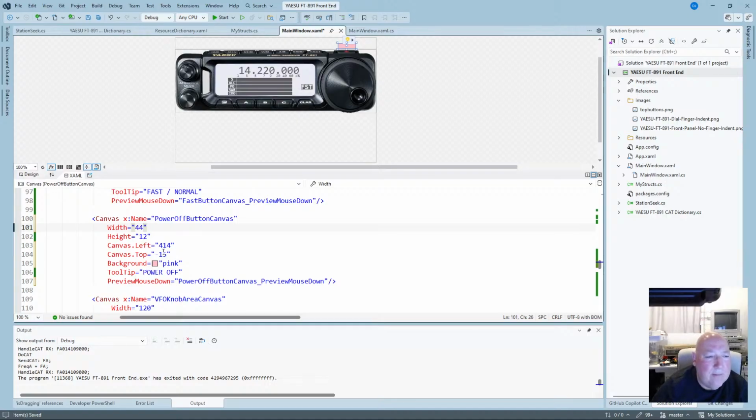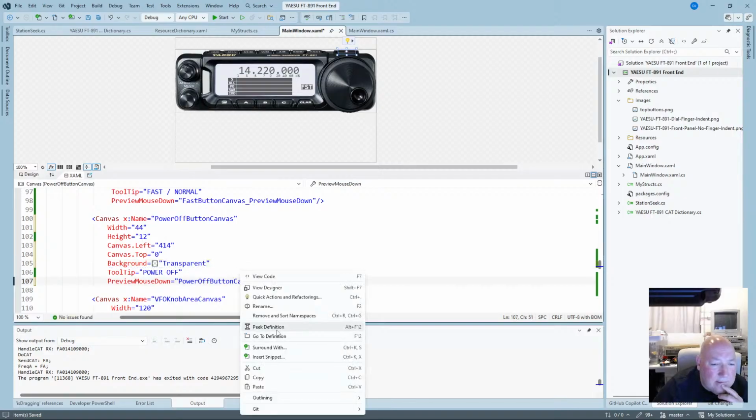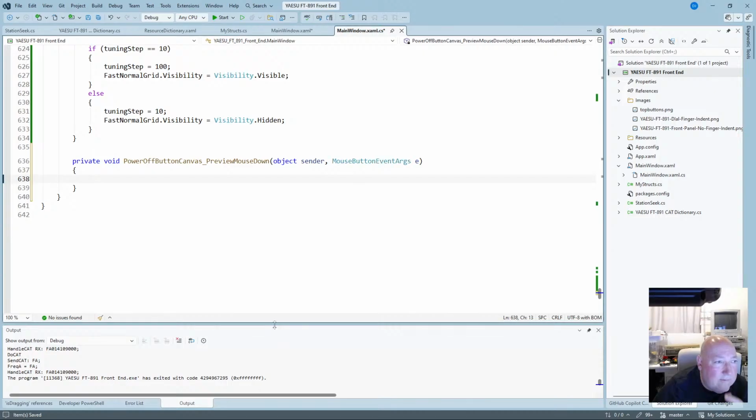Right, so bring it back down to 0. That'll do, and transparent. Okay, and go over to this. Go to the definition, and we need to close it, so there should be a closing, close.